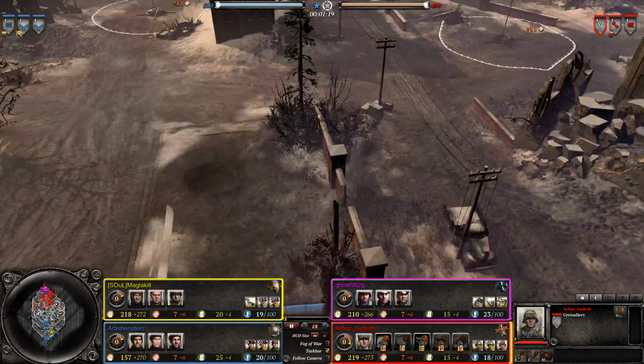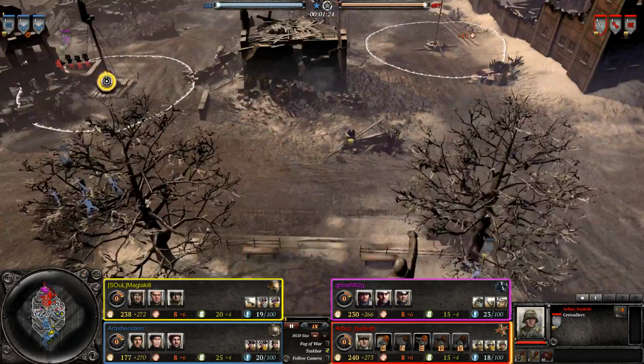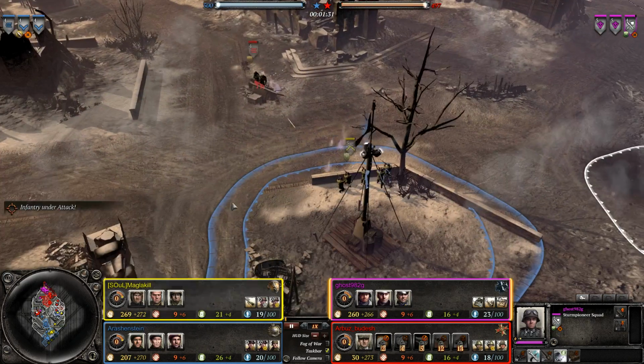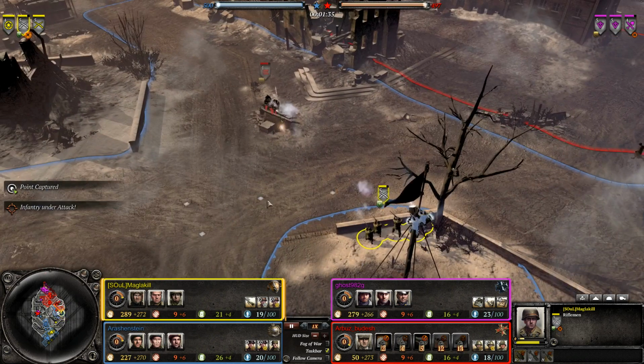Anyway, looks like there's a couple of munitions points right up the center. None of these buildings seem occupiable, except a few. But there's, of course, a lot of debris, a lot of heavy cover. And the VPs, there's two of them.